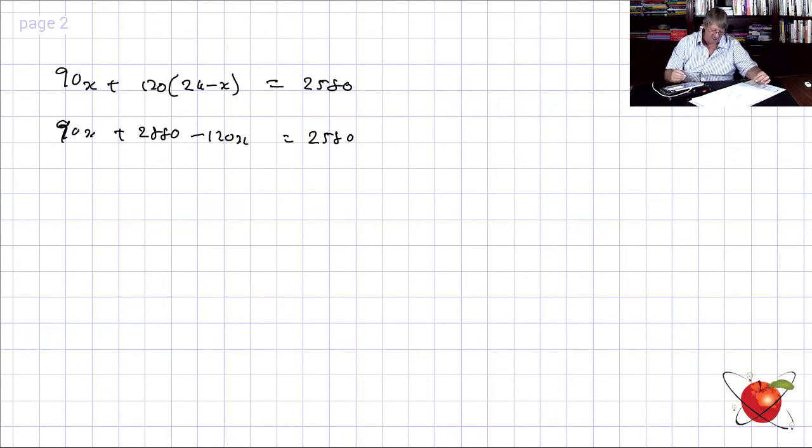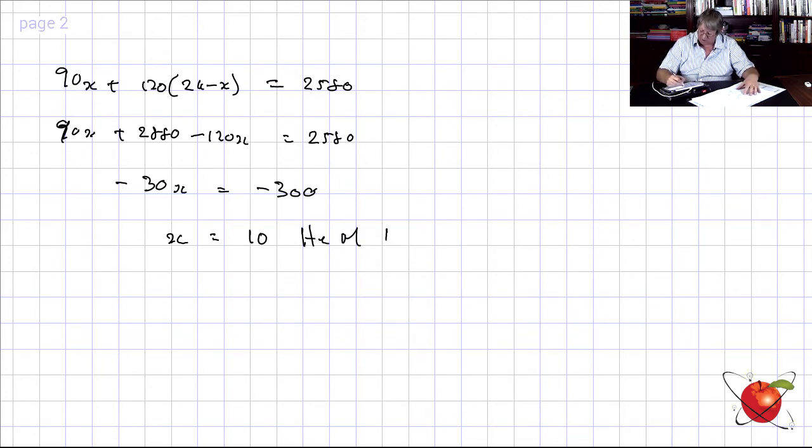And what do we get here? We end up with minus 30x equals minus 300. Sorry, I had a 30 in my notes, but it's 300. Change sign. Don't panic about negatives. Just keep going. Follow the recipe. X is therefore going to be equal to 10. So she bought 10 H&M blouses. Therefore, she bought how many of the other? 14 J and K blouses.